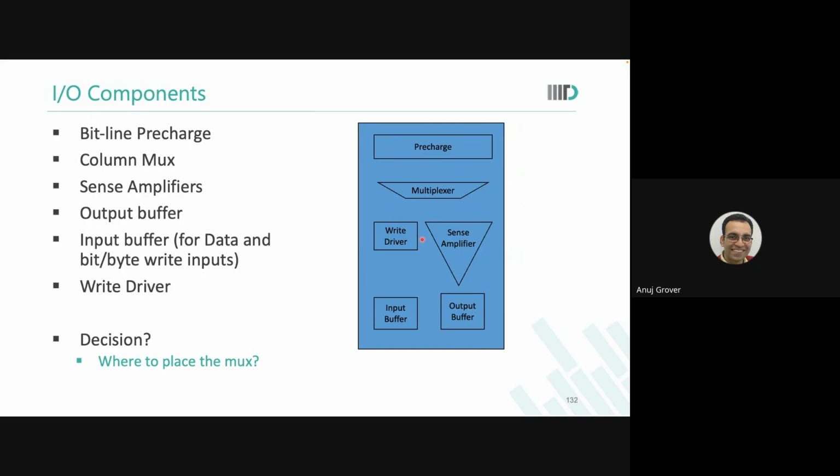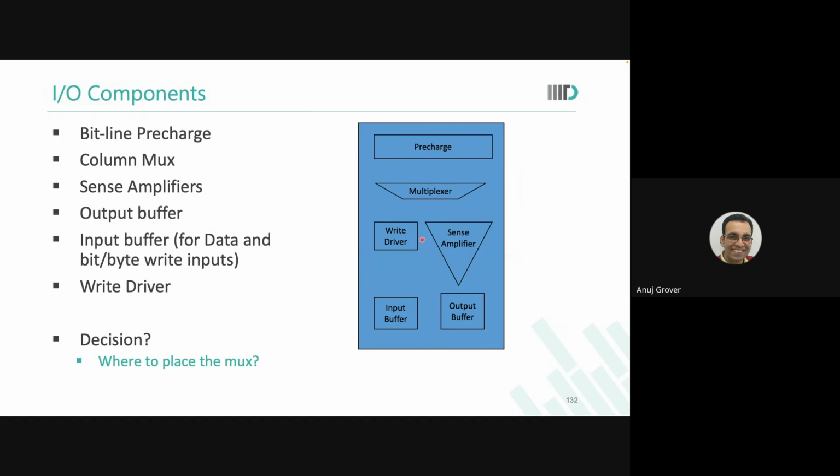Similar thing would happen for the write drivers. Are you able to see this? If I put it above the MUX, I would have a write driver for every bit line. If I put it beneath, I have to have it once. The advantage of putting it up there is that whatever negative voltage I generate, so you already talked about negative voltage just now, that will be fully available to the bit line. If I put it below, then I know that some of that negative charge will get dissipated towards the sense amplifier, towards many other things that are there in the IO itself. So I have to have a bigger charge pump. Or I have to have a design which is taking care of all these aspects.